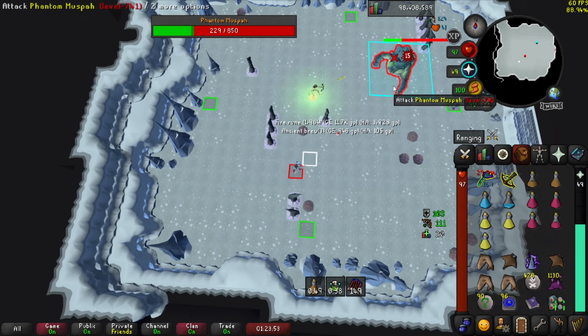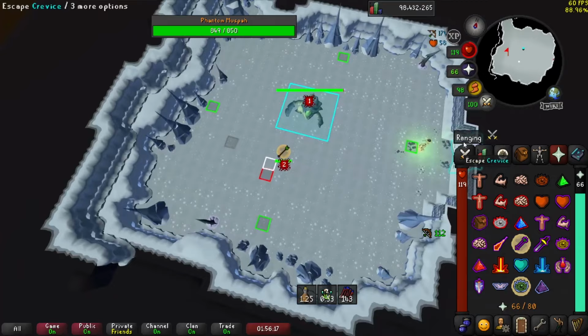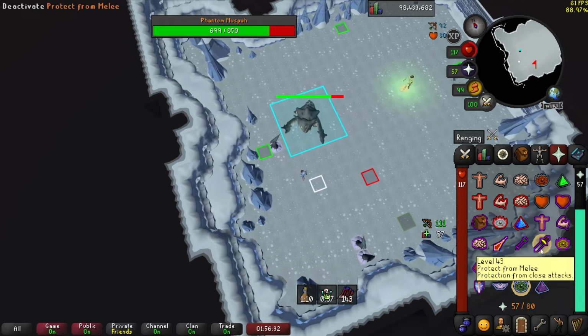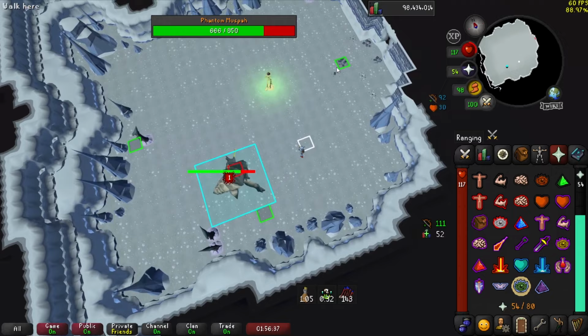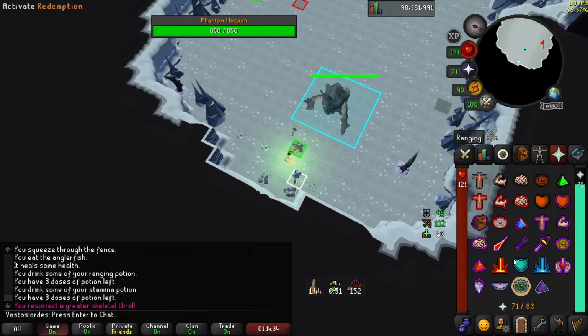When you enter the room, if he is in range form, you will run 1 tile east of the northwestern tile to prepare to kite his melee form. You will run anti-clockwise around the room. Every time Muspah switches form, he will spawn spikes at your position. If you enter and he is already in melee, you will have to tank 1 hit, so pre-protect from melee.